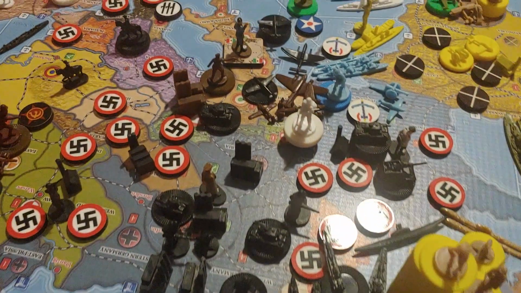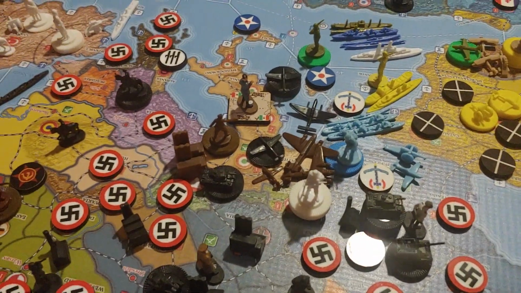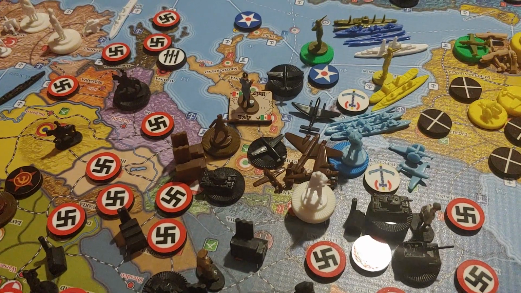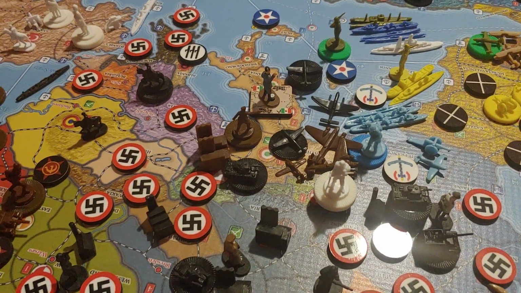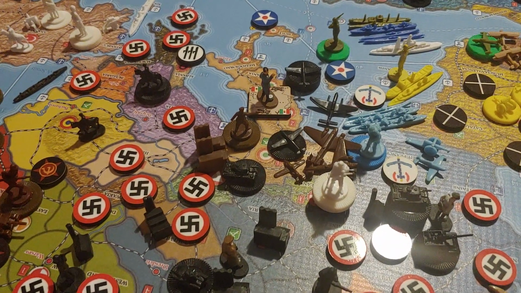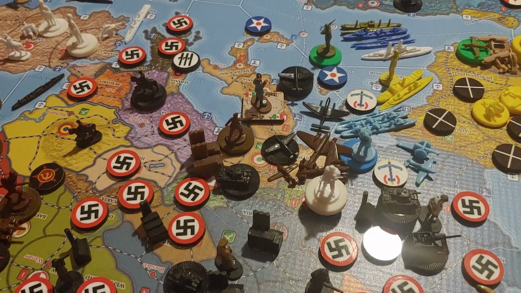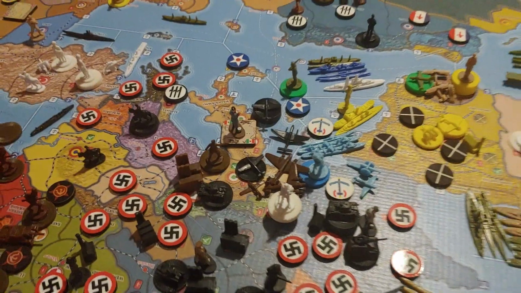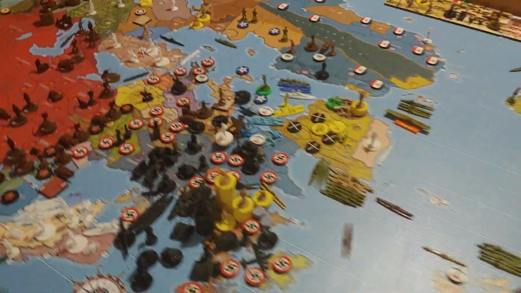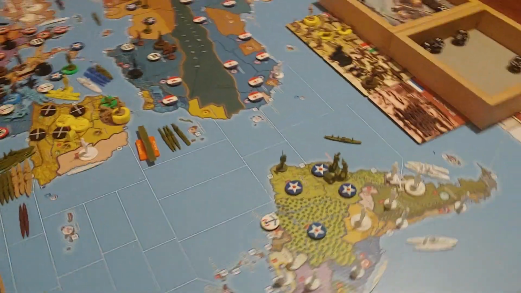And down in Northern Italy, we've got 1 German tactical, 8 German fighters, 3 German medium armor, 2 Italian transports, 3 Italian paratroopers, and an Italian fighter. So that should be it for kind of a review of where we're at with German units.